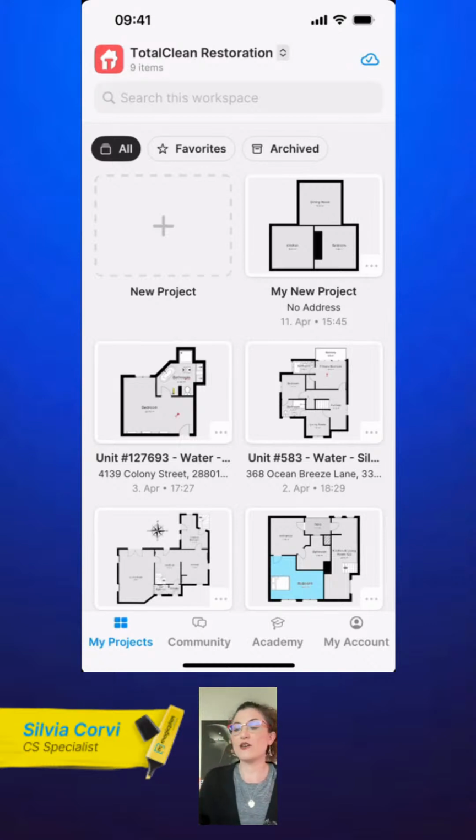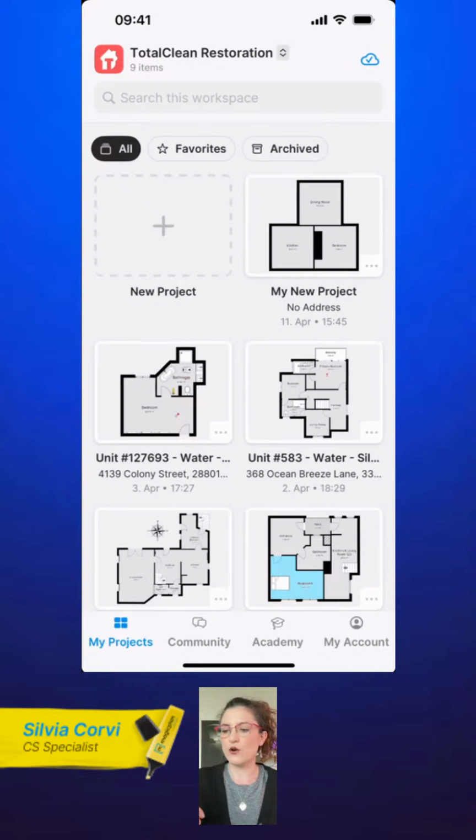Then if we have more workspaces, we could move our project to a different workspace. To create a workspace, you have to go in the Magic Plan Cloud, and there you can create other workspaces. And from here, you could move a project from one workspace to another.